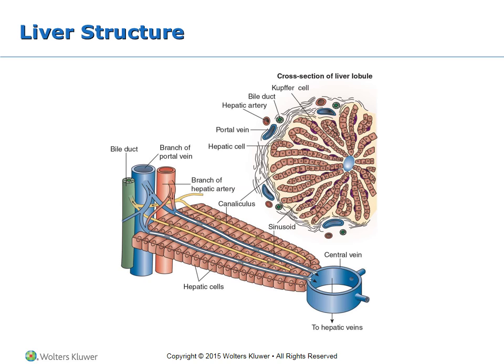The liver itself has a lot of canals that run through it as far as blood and bile is concerned. So we have the branch of the portal vein and the branch of the hepatic artery that go through all these sinusoids and lead into the central vein to the hepatic veins. So it circulates through multiple times, getting all of those medications and all of the toxins metabolized out of our body.